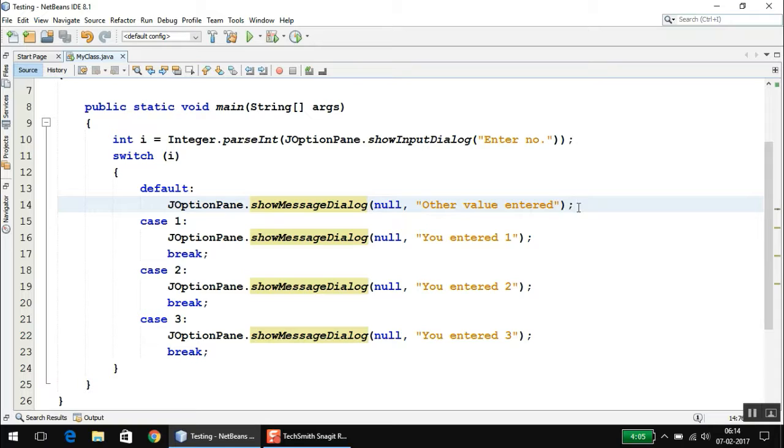So since it does not find break here, it executes the statement written in default, and it jumps to this case also. We saw this already in the previous video, in the first part of switch case statement, so you can check that out, what happens in case of absence of break statement.